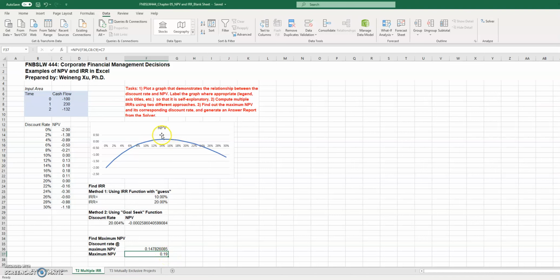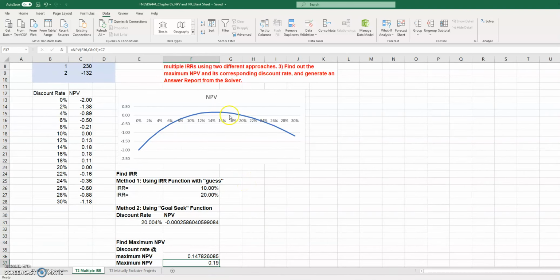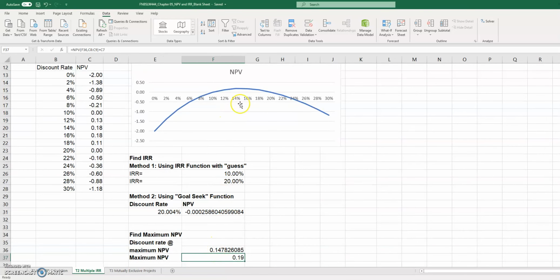If we look at this graph, I think this should be pretty much the case, right? Because now we are looking at the maximized NPV and it should be somewhere here. Given this is 0, this is like a 0.5, and this should be somewhere around 0.2, I mean, the NPV.